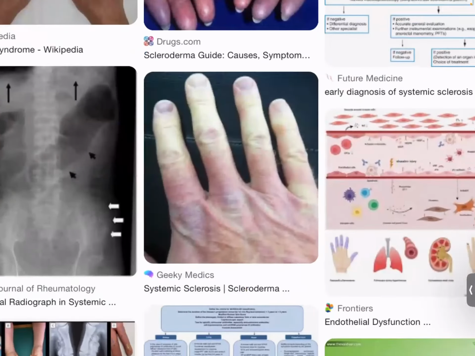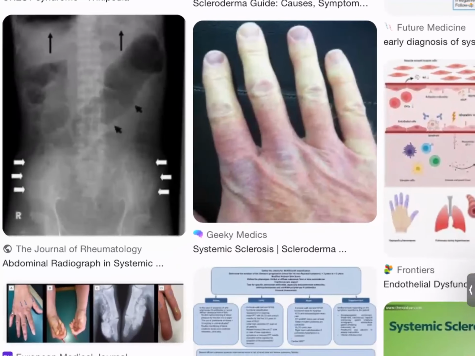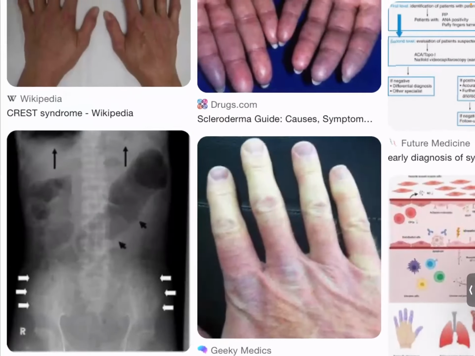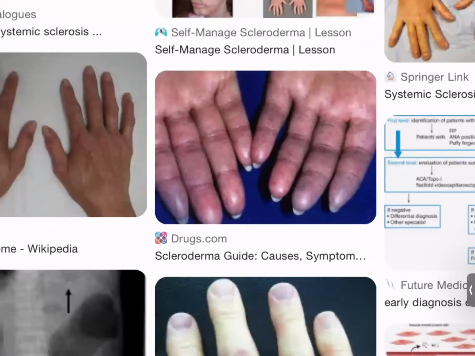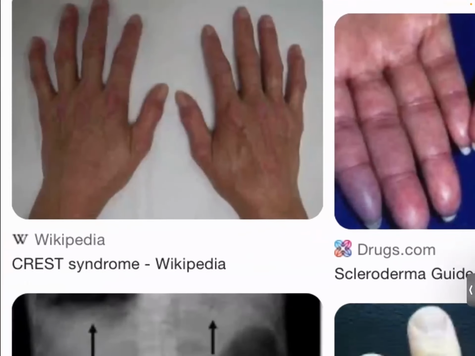What is this? Raynaud phenomenon. Raynaud's phenomenon. So Raynaud's disease and Raynaud's phenomenon, think about systemic sclerosis and sclerodactyly. This is sclerodactyly. Here in this picture, you will find both the cyanosis or the change in the color of the skin because of Raynaud's phenomenon and the glistening skin of sclerodactyly. I'm repeating many times because this is a very easy case in the exam.